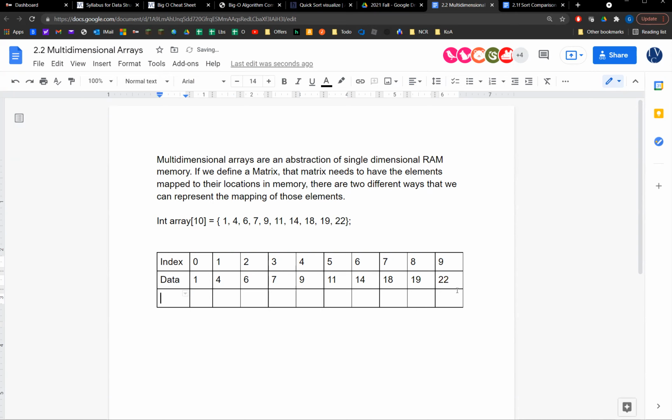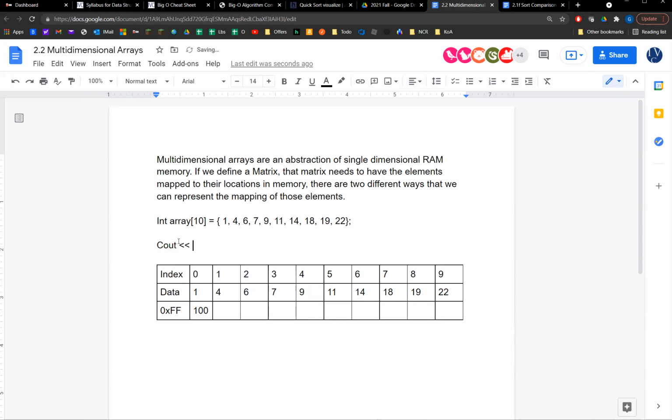And let's get the memory address. All right, if we did a cout of the address of the array, and if that says 100, the value of our pointer, that is array, holds a memory address 100, and we'll keep these in base 10 for the moment.